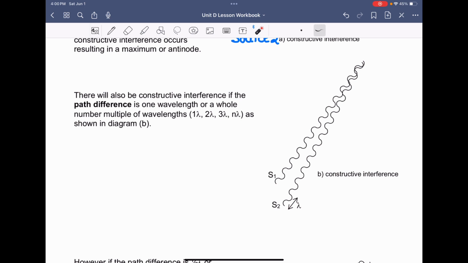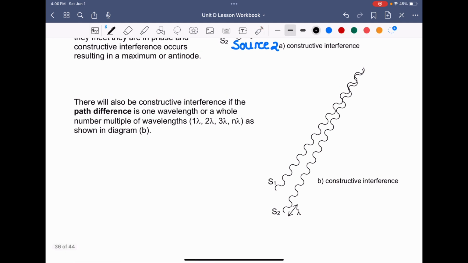As long as that extra lambda is just an extra lambda, and it's not something like 0.5 or 0.75 of a wavelength, these waves will end up meeting perfectly, in the sense that they will constructively work together. If I label this as point P, that meeting point of the two sources, we're seeing that pattern where trough to trough, crest to crest, trough to trough, they constructively meet or constructively interfere with each other.